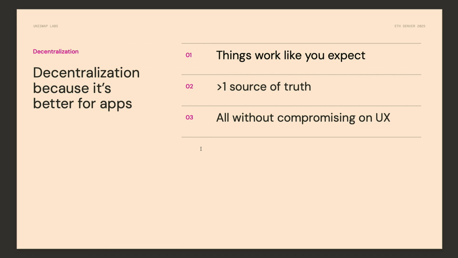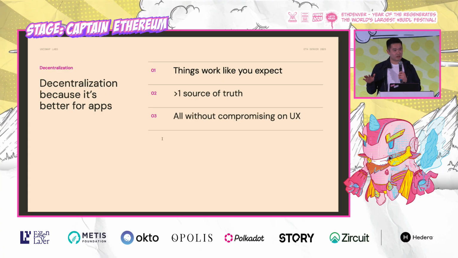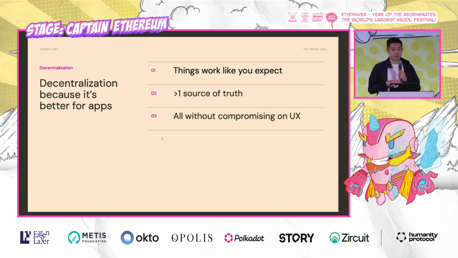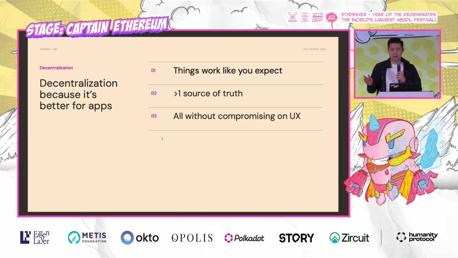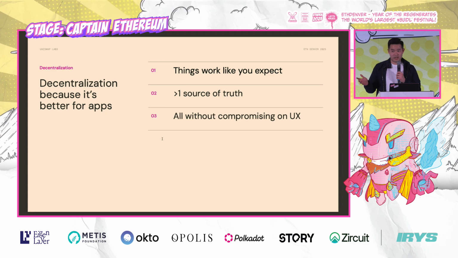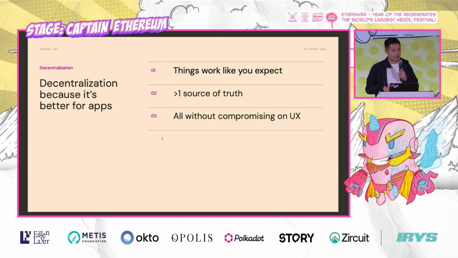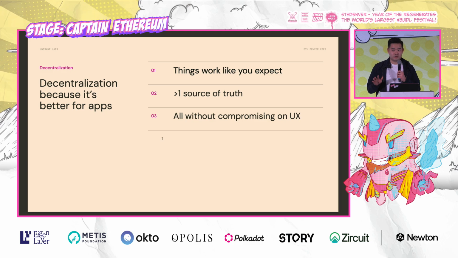As we've built the Uniswap protocol, we've seen that when we build the protocol to be immutable, when we build it where there's no privileged position for Uniswap Labs or any other party in the ecosystem, tens of thousands of builders integrate the Uniswap protocol into their apps and use the Uniswap protocol in ways that we could never have imagined. As an app developer, building on a decentralized chain is also good for you.